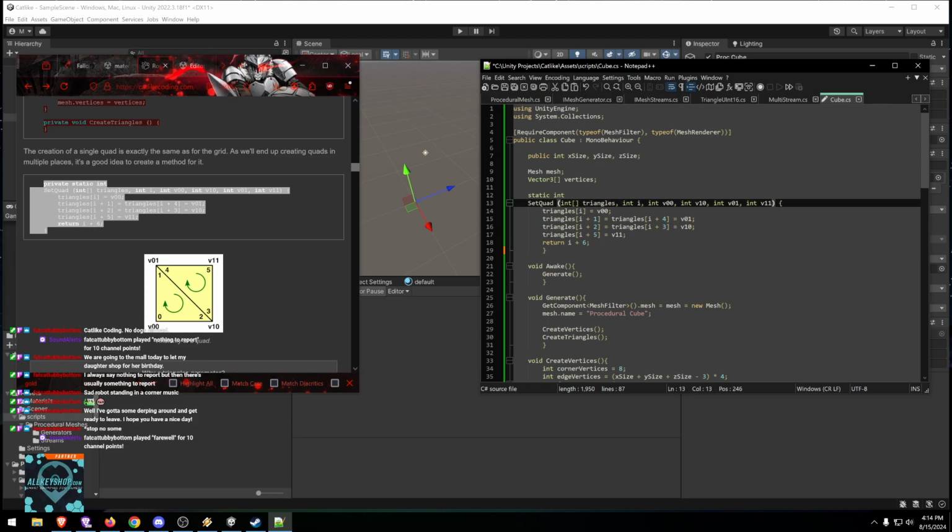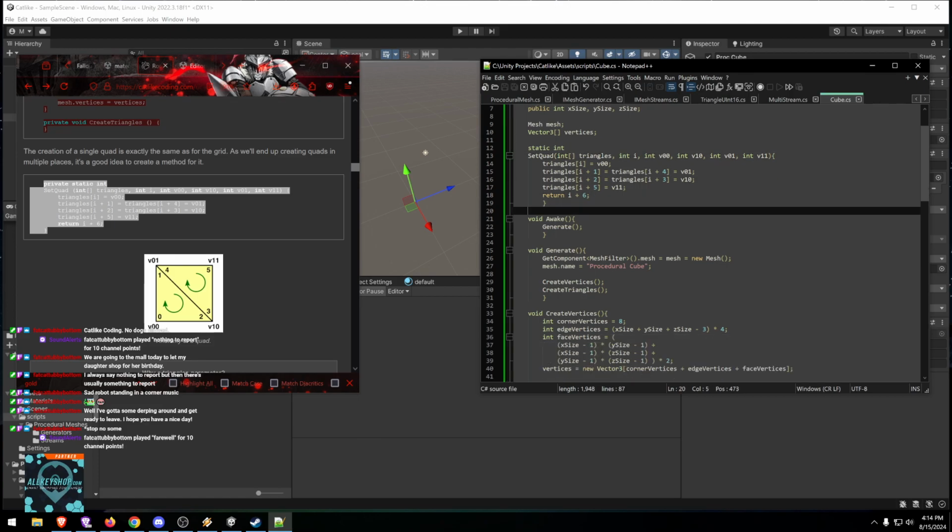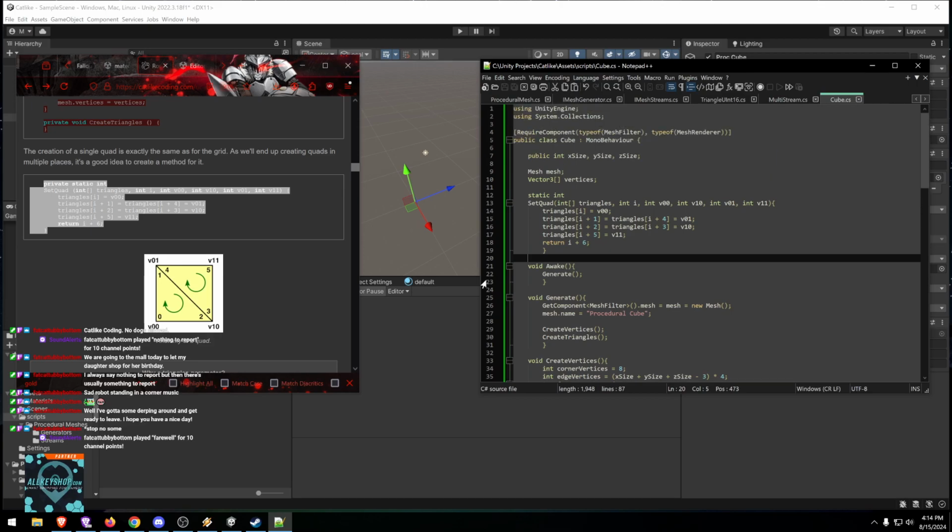And this is a quad we're setting apparently. Int array, int i, int v00, int v10, int v01, int v11. Good, whatever.